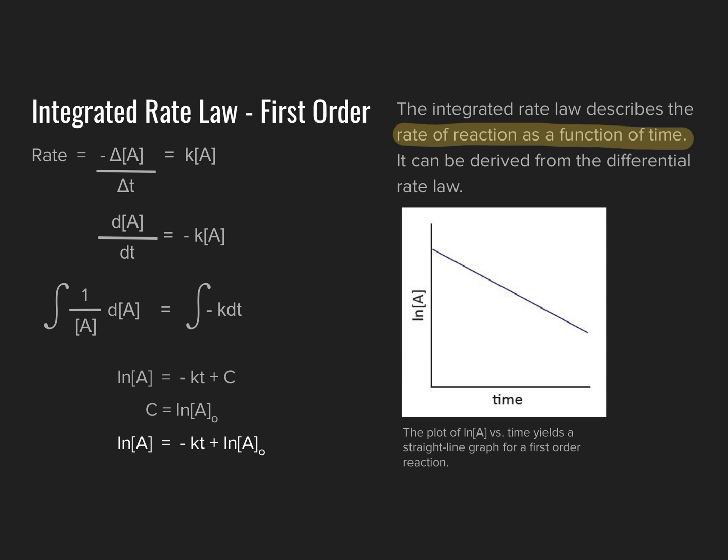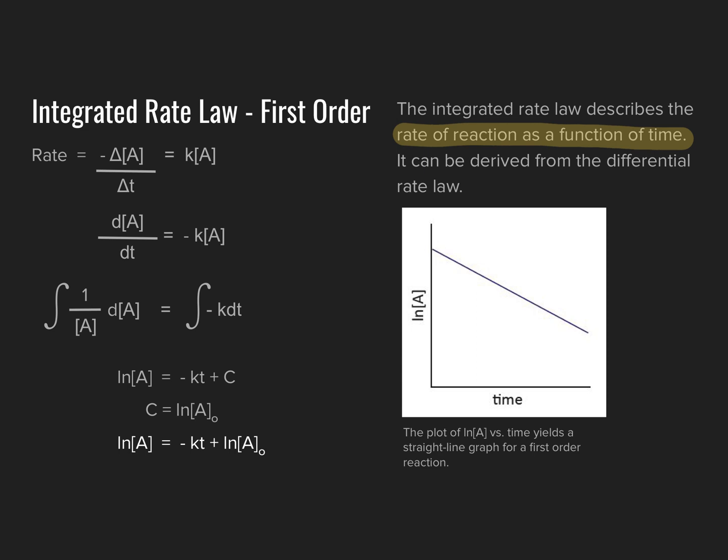So we've got our differential rate law. What we're now going to do is restate this with slightly different nomenclature. Rather than looking at the change in concentration of species A with respect to time, we're going to look at the incrementally small change in concentration of that species A with respect to time. For those of you who have spent some time in calculus land, we're going to define that as dA over dt is equal to minus k times the concentration of species A. So we're looking at an incremental change in concentration with respect to time. And also notice, as I went from the first equation to the second, I also multiplied both sides of this equation by -1 to bring that negative sign over onto the right side of my equation.